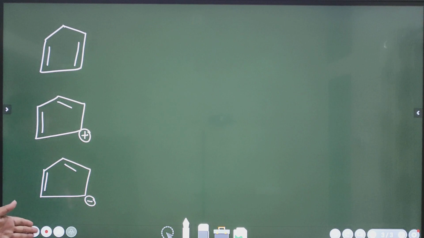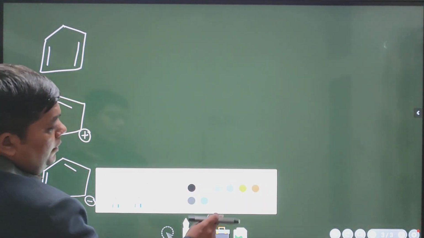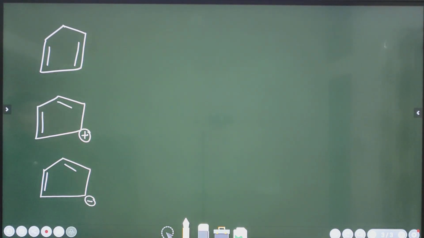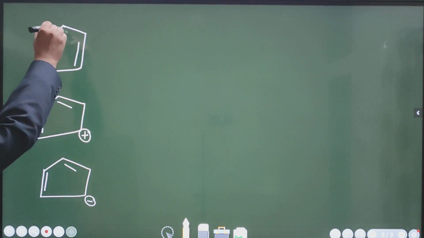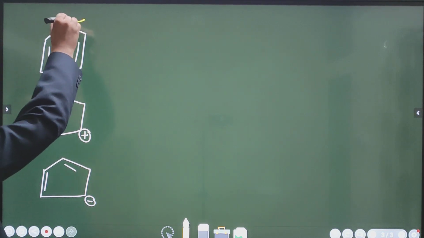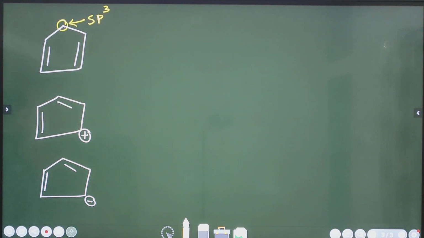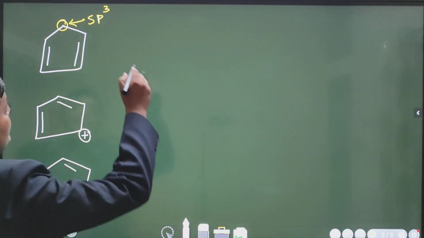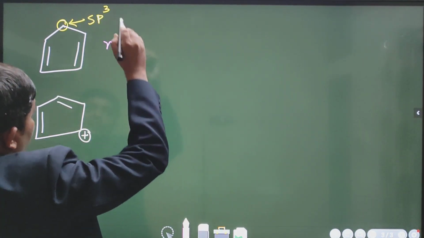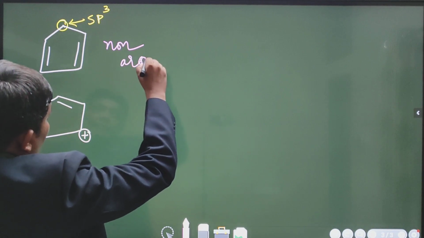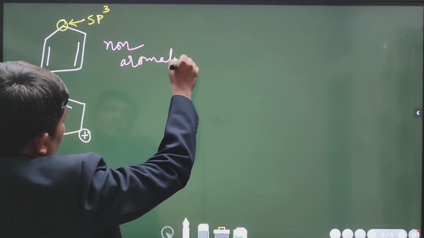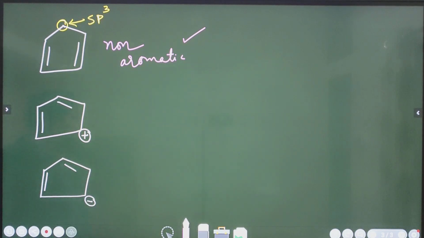If I have these 3 structures possible with me, just looking at the first and foremost structure available, I can very well identify an sp3 carbon. And as soon as I identify an sp3 carbon present, without wasting even a fraction of a second, shall we directly mention it as anti-aromatic? And your answer will be yes, 100%.